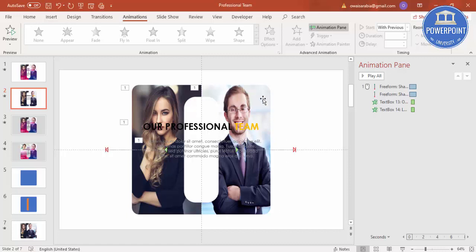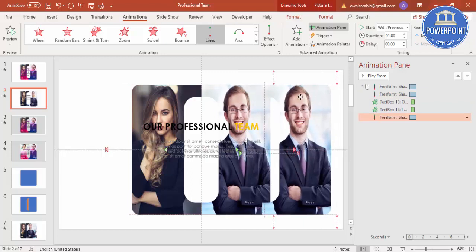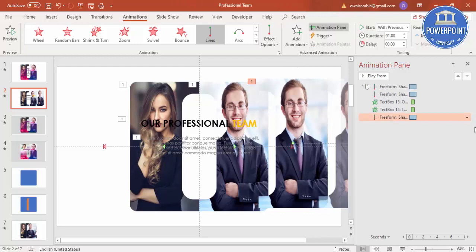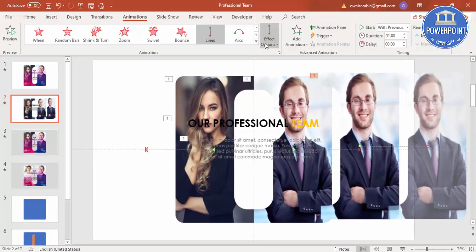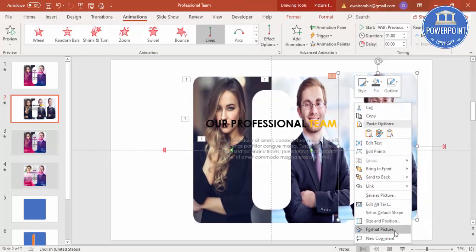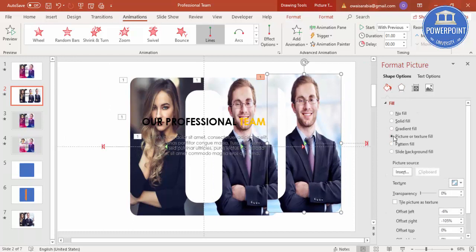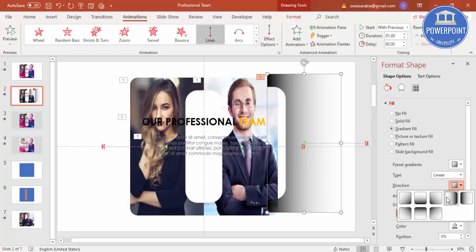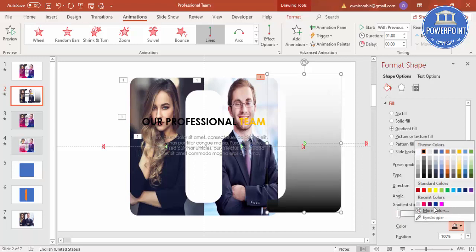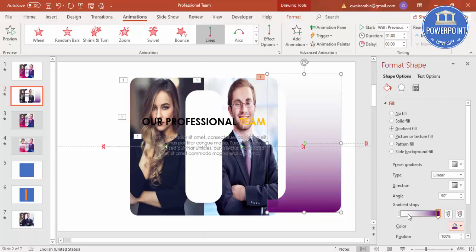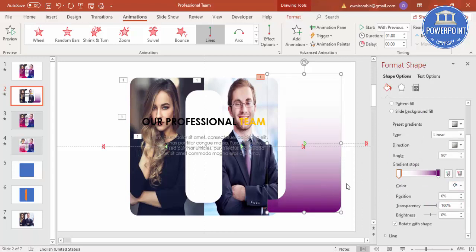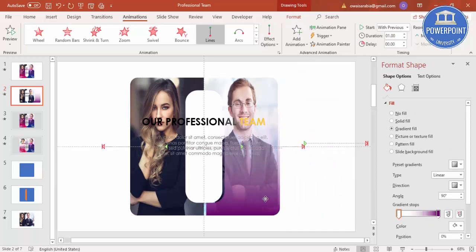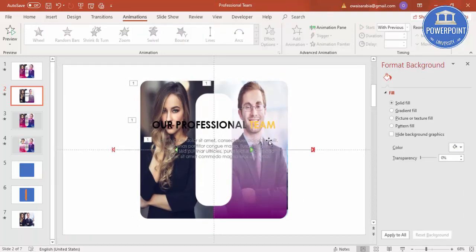And if you want to do some beautification work, for example, I want to give some gradient fill on top of this image. For that, I'm going to select this, press Ctrl D to duplicate, and then I can just remove this animation or let it be. I'll go to right mouse click, go to format picture, and I can fill this with some gradient fill. Let me just select linear and this one. Below, I'm going to select some blue or kind of a purple, whatever is better. And here I'm going to select white, but I will remove full transparency and put it on top of this one. So this actually has to be done before you do the animation. You can see here it got a different look.